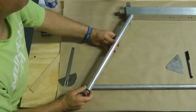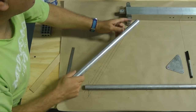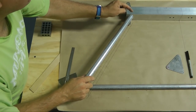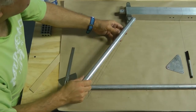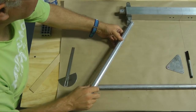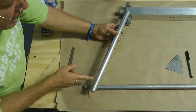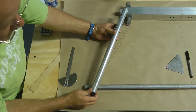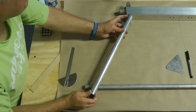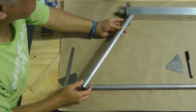So my first step is going to be getting it to fit inside here and drilling a hole for the upper attachment point. We want a straight hole all the way down and through. What's nice about doing this first is once this is affixed inside this bracket, it won't rotate anymore, which will make it a lot easier down here to set the angle, and you don't have to worry about it wandering or rolling in that case.